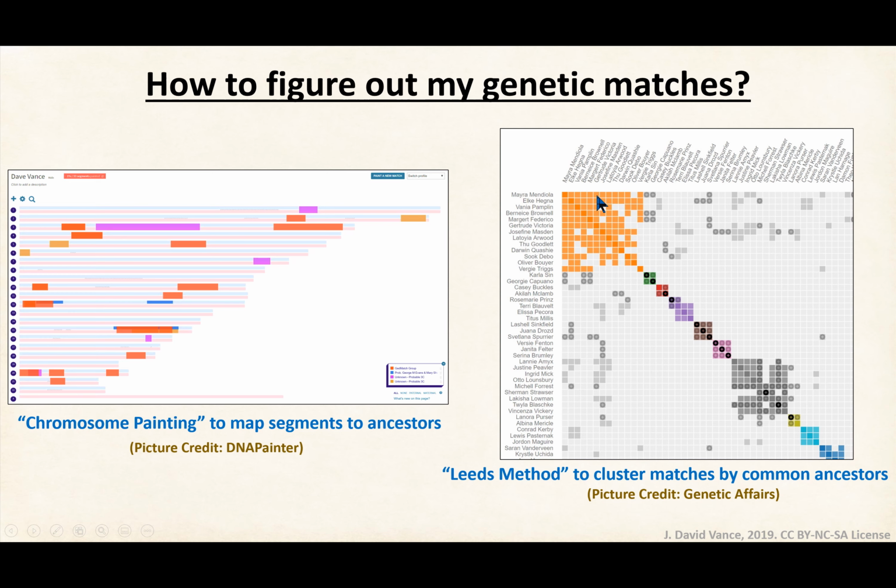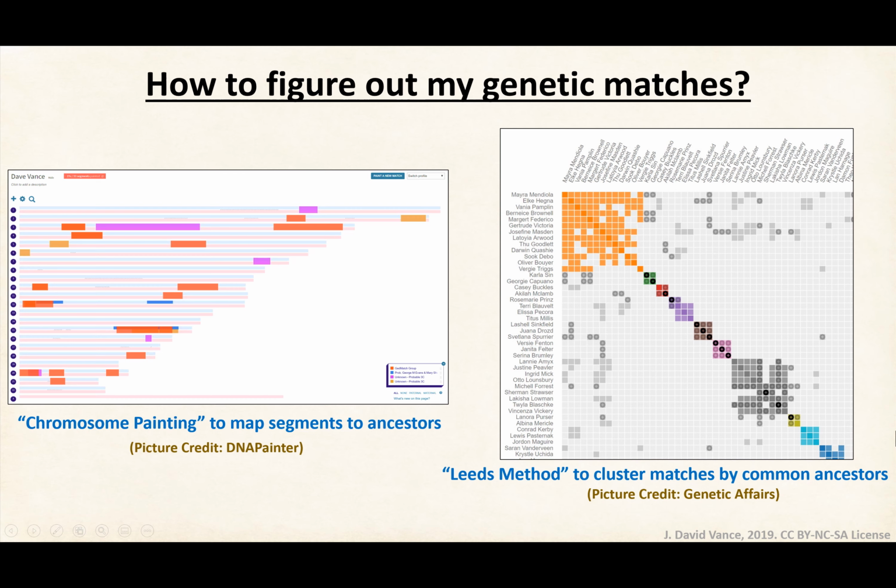And I'm not going into these at any level of detail. My real point here is just to tell you that there are approaches that have been developed to help you make sense out of this, but you do have to put some time in order to chart them, plot them, get help with them. That will help you then hopefully analyze your data in enough detail to tell you how people are related, and it'll help you with your genealogy.